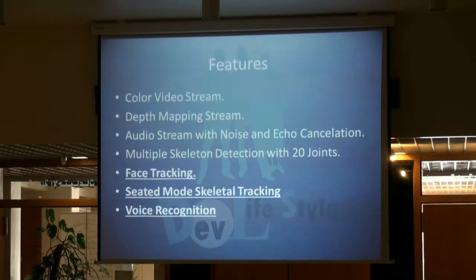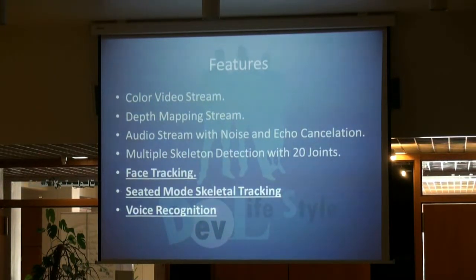Seated mode is only available in the Kinect for Windows, not available for the Xbox Kinect. They have something called near mode and seated mode, so it can work with people near it in near mode, or seated, so it's from the torso up. Xbox only works on standing people, just like 3 meters or 2.5 meters away. And they have voice recognition. They integrated it with the voice recognition SDKs from Microsoft, so it can recognize voice commands.